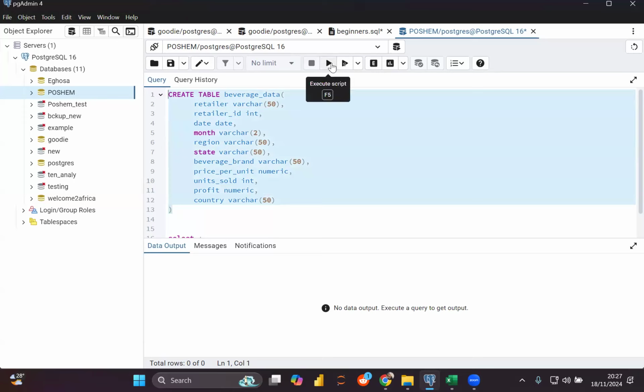So we have a retailer, we have a retailer ID, we have a soda pop, we have this thing. Let me even run this. I was giving us an example. Let me run this. If I run this like this.